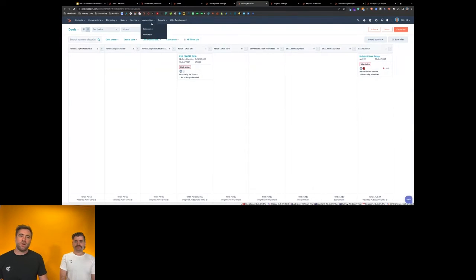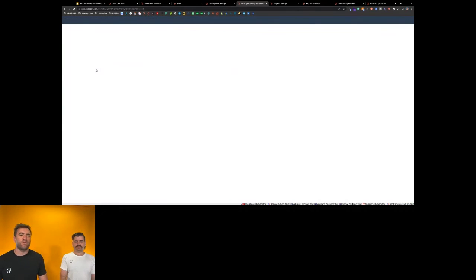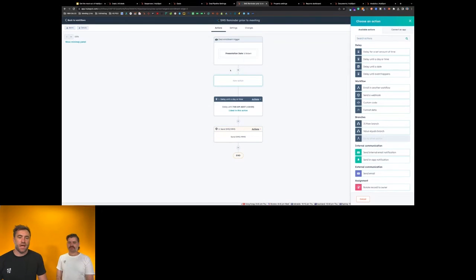What's actually happening in the background? If we go into the background here, again, it's a really easy workflow, if you will. So what we're going to say is the presentation date is known, and then we're going to delay till 7 o'clock in the morning on that date. We've got one deal in this action. We've actually done this one slightly wrong. Because it's just saying date is known, we need to actually put the delay in until that date. Delay till the date, yes. So it is known, and then we'll delay to the date. We'll put that there, and then delay till 7 o'clock in the morning.